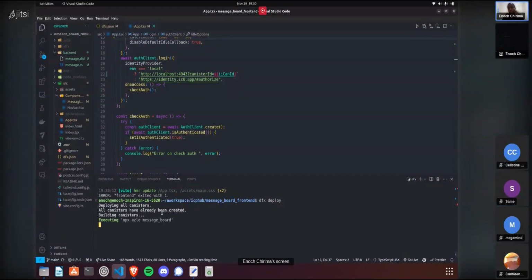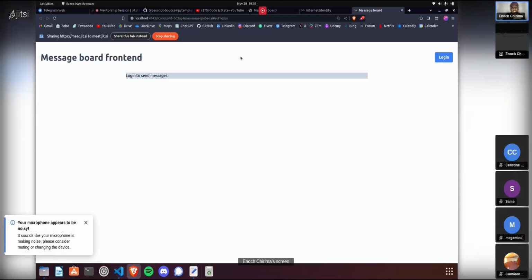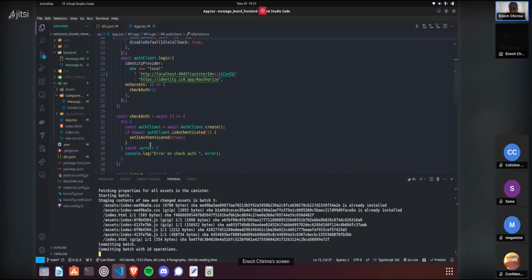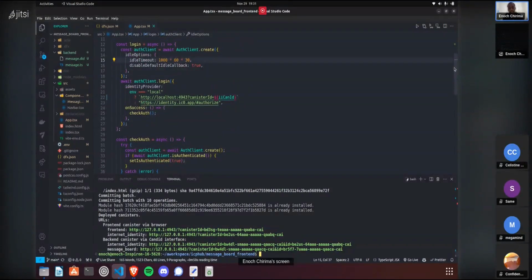The challenge with using this local replica for the front end in development is that when you do any small change, you will need to run dfx deploy, and you can see how slow that will be.